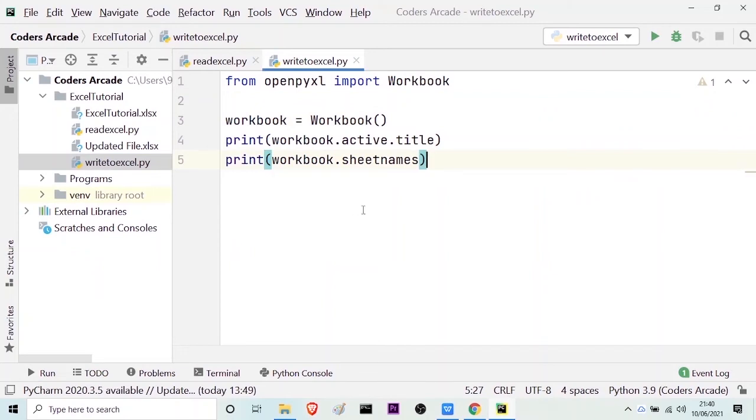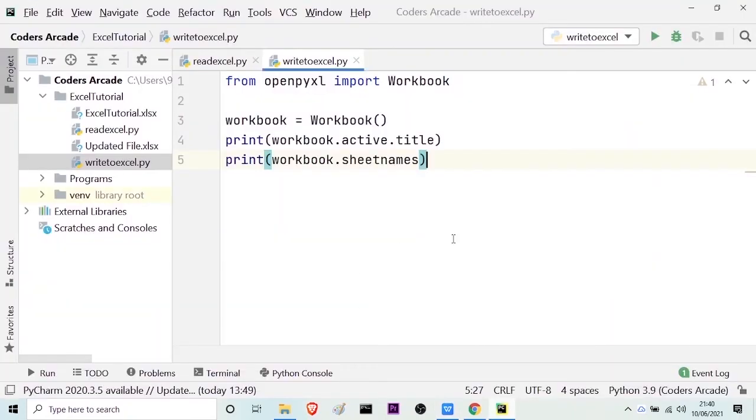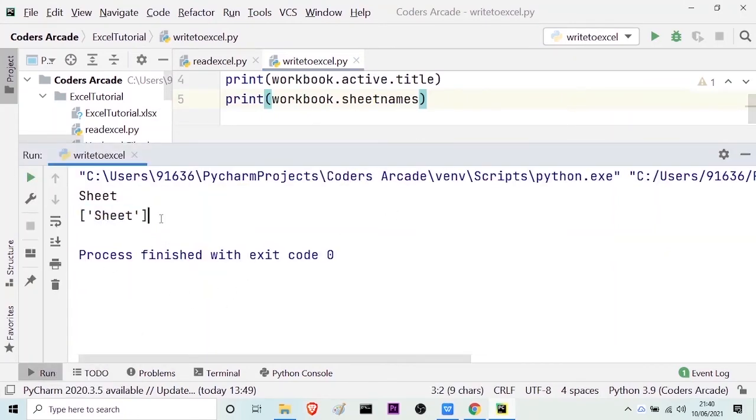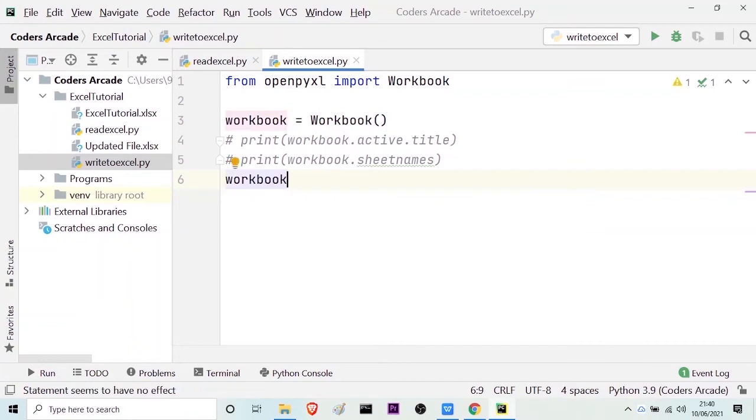So this is what actually is happening here. Whenever we create a blank workbook, then the first sheet will be active, and this is actually displayed in this program after I run it. So you can see in the run window, this is the name of the sheet, which is sheet. So let me just comment these two lines of code so that you don't get confused. And now let me give a title to my first sheet. So for that I will call my workbook object, and then inside square braces and inside quotes I will give the name of my sheet as you saw in this console.